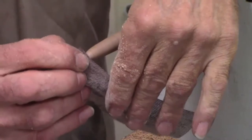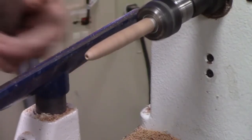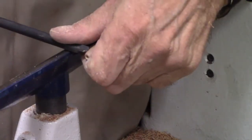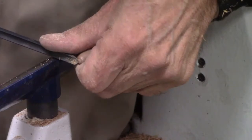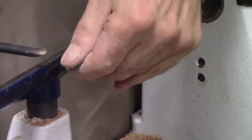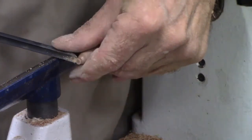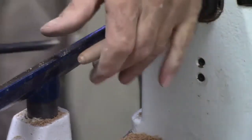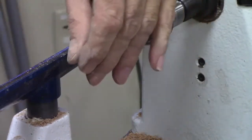Across your piece of sandpaper. I think I've actually got a little bit of the center still on that, the center point that I put in. So I'm just going to shorten this up a little bit more. I just took a chunk out of that.